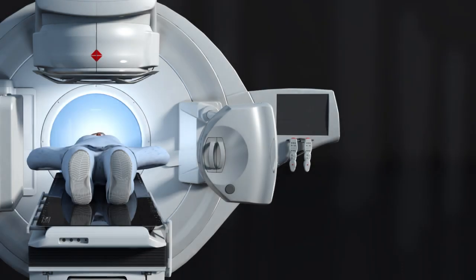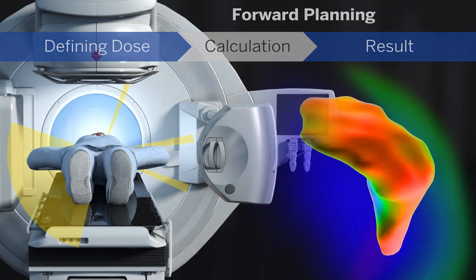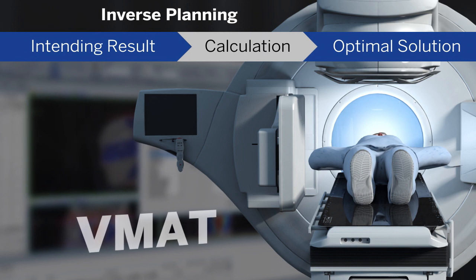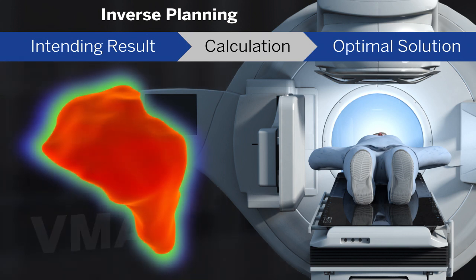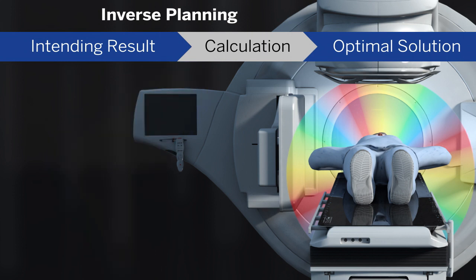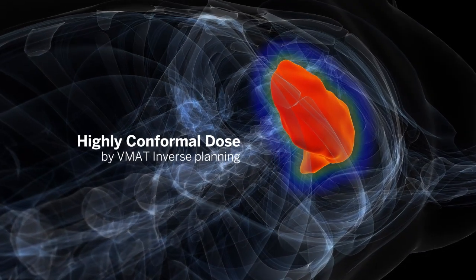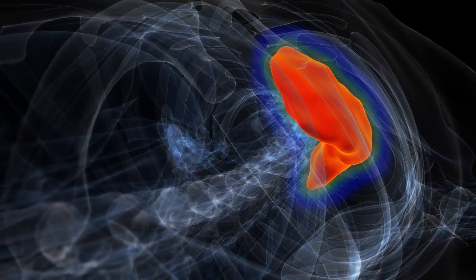In planning, calculating, and distributing dose, static, conformal, and IMRT distributions use forward planning and calculation. In inverse planning and dose calculation like Monaco VMAT, the therapist defines the desired result and intention by specifying the absorbed dose to the target volume as well as organs at risk. The software then makes a highly iterative calculation to find the optimum delivery solution. It builds dose intensity where needed and utilizes Agility's unrestricted leaf movement. The result is a highly conformal dose distribution instead of a rather uneven distribution within the target and some radiation at surrounding tissues.